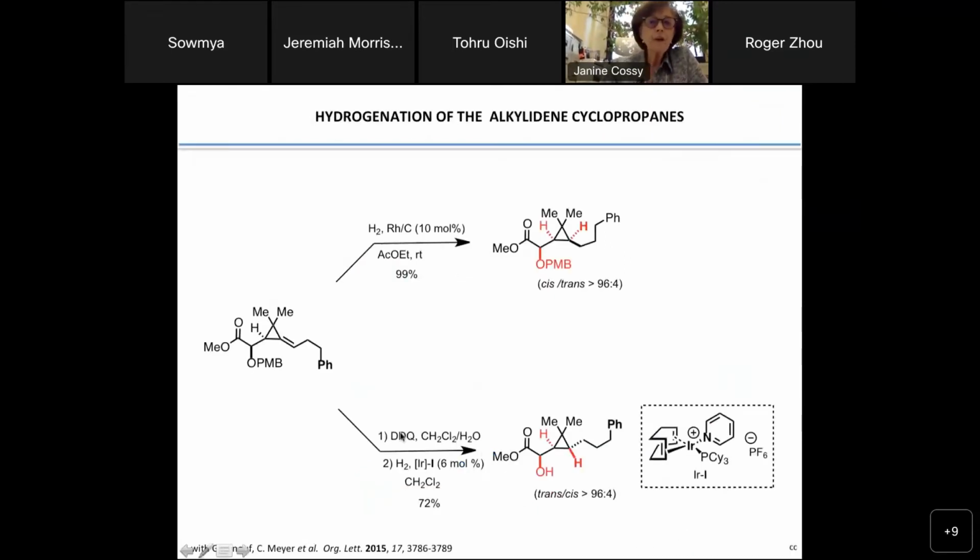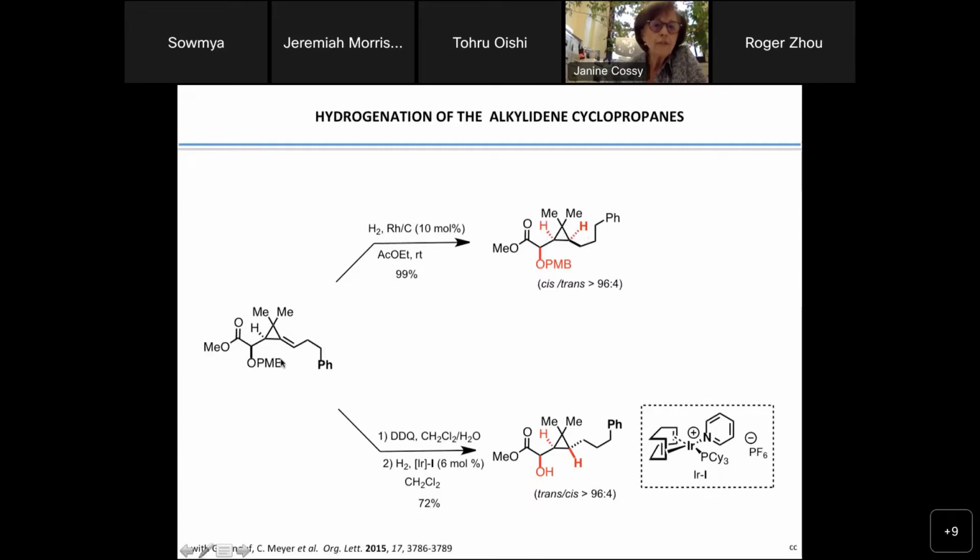So now, if we want to have the saturated cyclopropane, you have to reduce this double bond here. So if you have the hydroxy, which is protected at this position, if you are doing the hydrogenation in the presence of a rhodium catalyst on carbon, you get the formation of this product where you have this stereogenic center, which is next to the cyclopropane, and the hydrogens are in an empty position. And these two are cis.